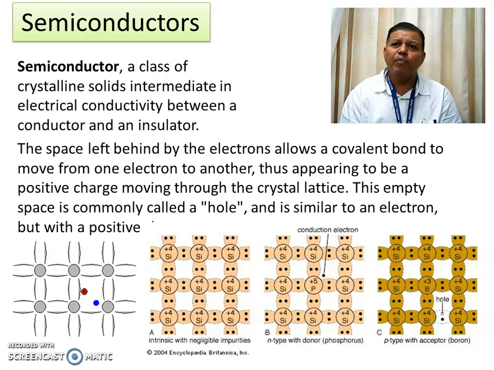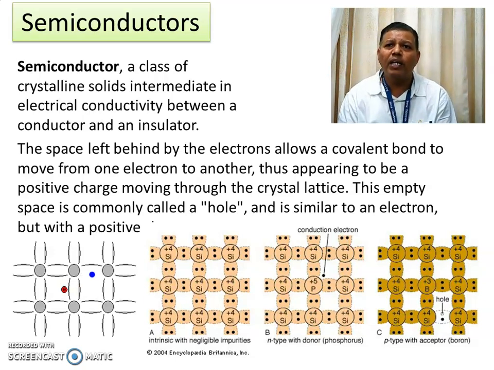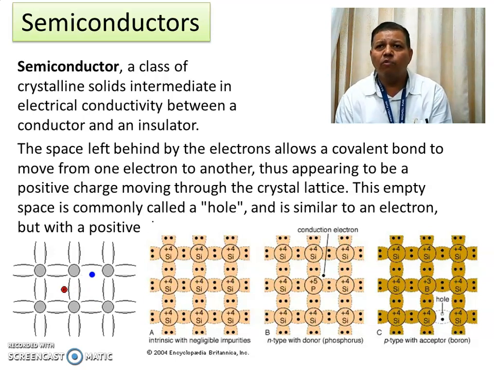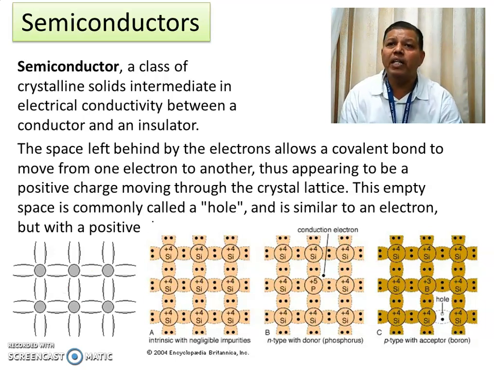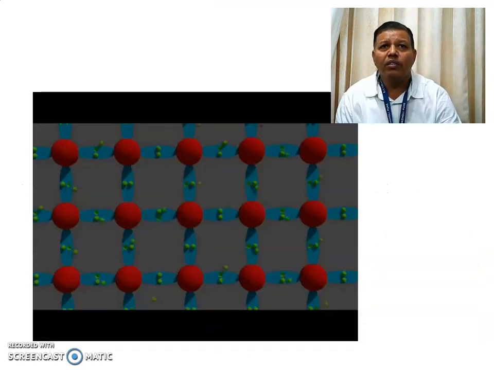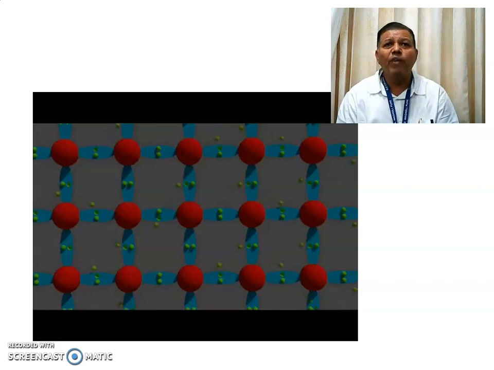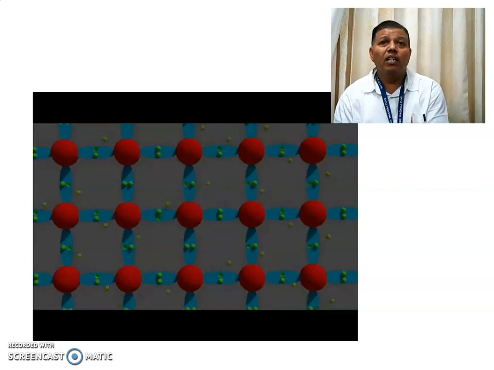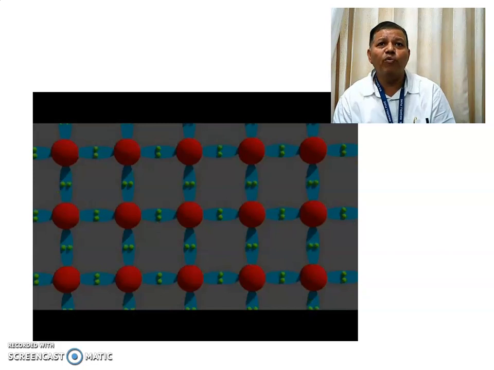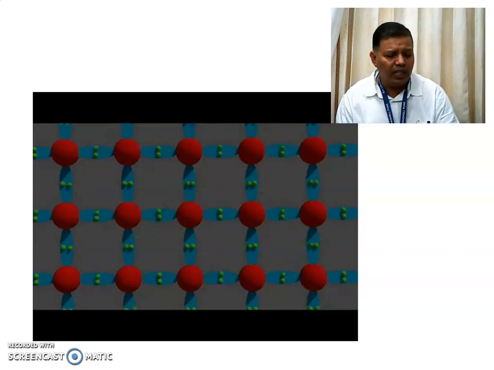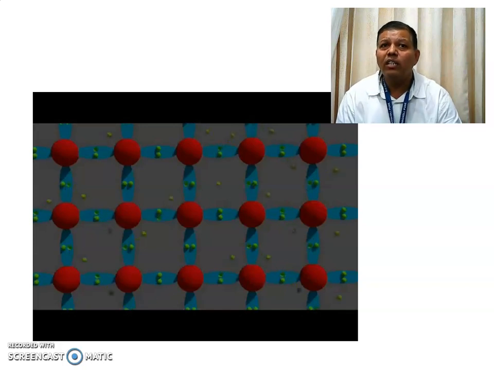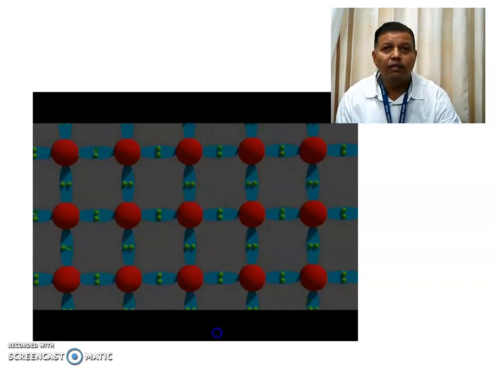And when boron type of elements are doped into the silicon metal, then there must be a hole, and this hole travels from one place to another place. This is the positive charge moving. This is called a P type of conductor. When the holes and electrons are moving from one place to another place, they are moving in opposite directions, and therefore we use this property in the semiconductor.